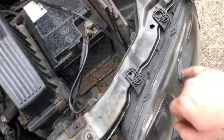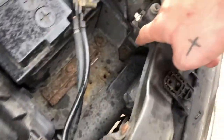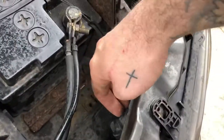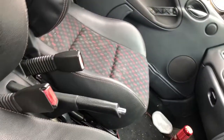What the fuck? You've got 2 10mm bolts here, so 1 and 2, and then you've actually got another one there, right there. Because you can move this about, but you can't get to it because of that. You can probably get to the 2 bulbs here, but it's a lot easier to just take them off. So that's a 10mm bolt as well.